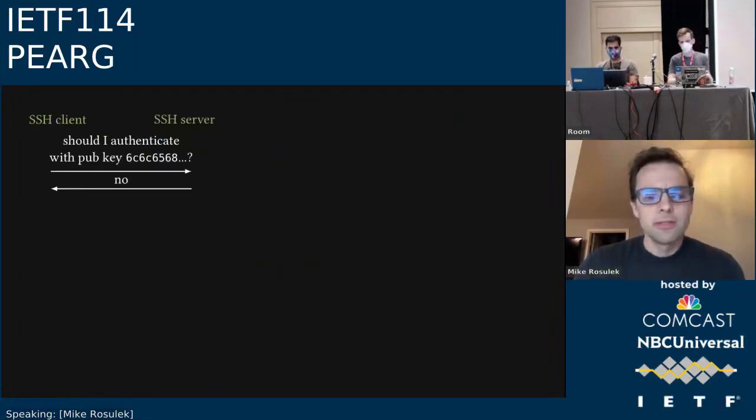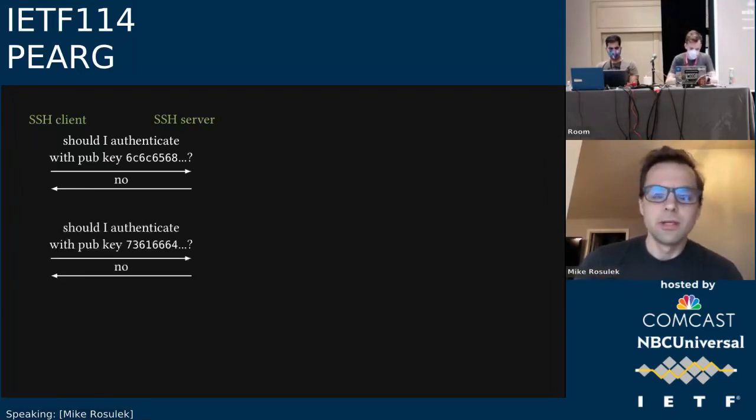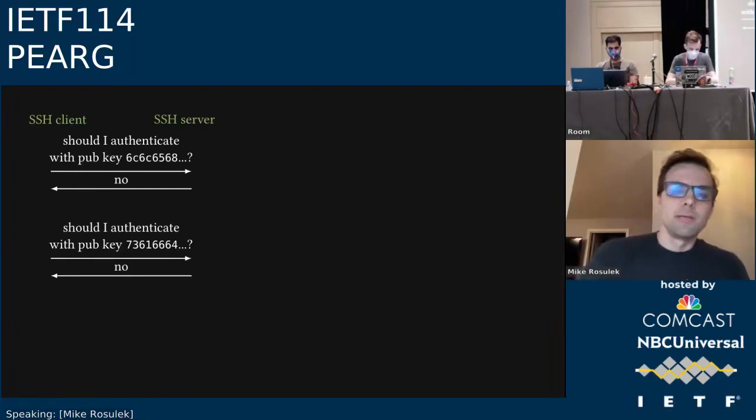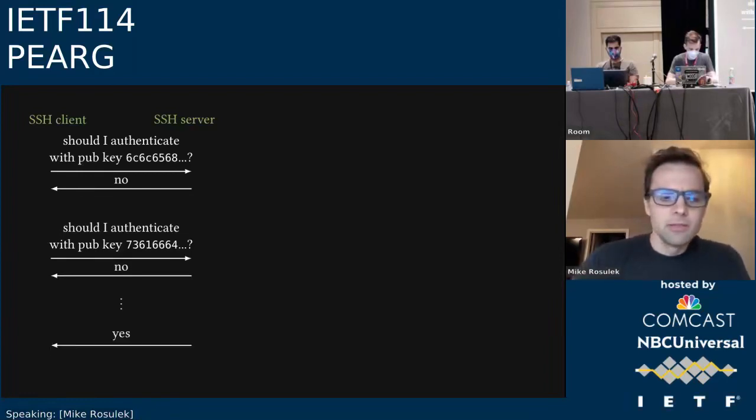So this is a talk about SSH authentication and specifically authentication using public keys. So I want to review how things currently work in SSH. When I connect to an SSH server, my client offers a public key and says, hey, do you want me to authenticate under this public key? And the server might say no, in which case my client will offer another public key. And ideally, eventually, the server finds a public key that it likes and it says yes. And in that case, I authenticate by doing a standard kind of signature of some random nonce. That's how public key authentication works in SSH.